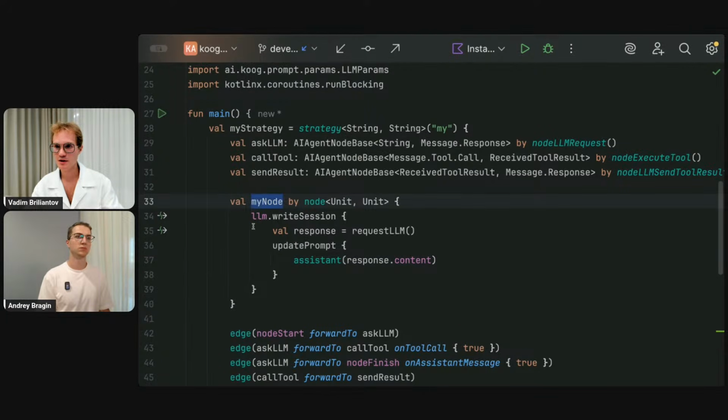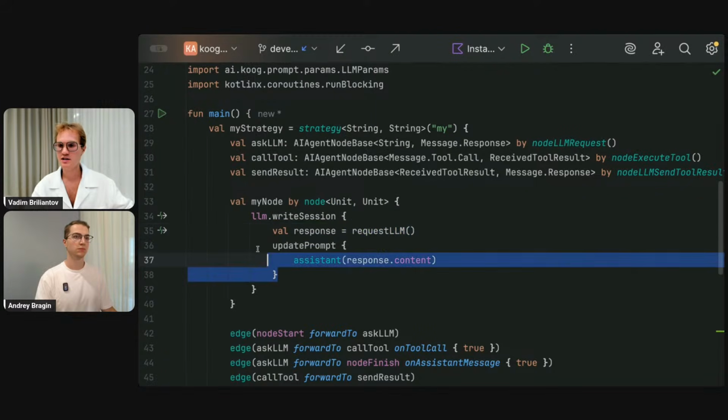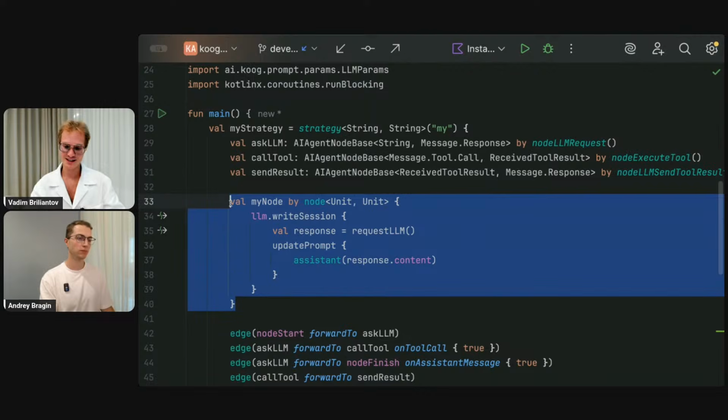So this node will not populate any input. It will not add anything as a user input to the history before doing the request. It will just request the LLM with, again, existing thing and add up the assistant message at the end, regardless of the type, by the way, because even if it was like a tool call, I just take the content, the string, and say that it's always the assistant message. So this node is pretty useless, but you can do that.